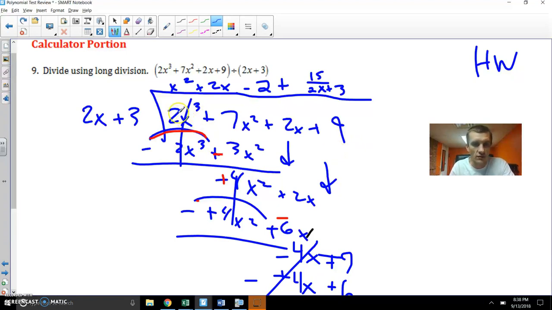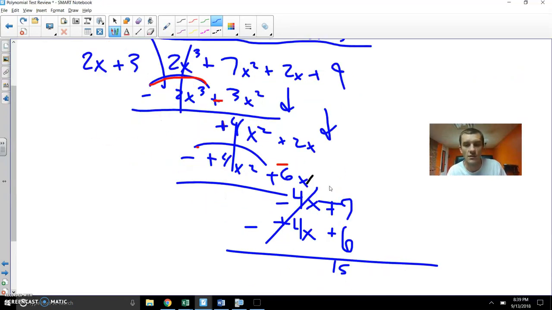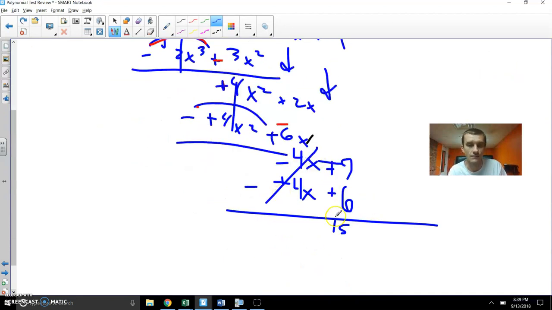So I know some of this can look a little sloppy, so I'm going to kind of walk through it real quick. 2 divides by 2 to be 1. 3 minus 1 for the power rule, you get 2. When you distribute this, you should get 2x to the third plus 3x squared. Now I'll put a red minus there because you're really subtracting to get 4 as a positive. And then we just repeat the process until you get all of this at the end. You should end up with 15.